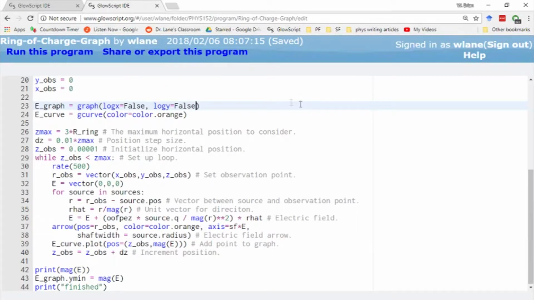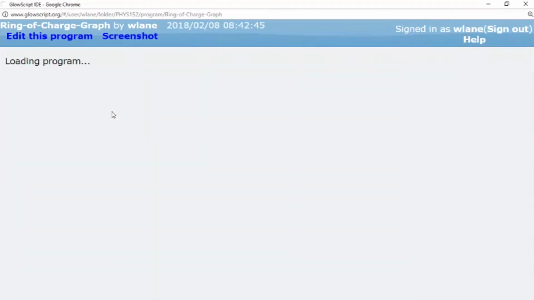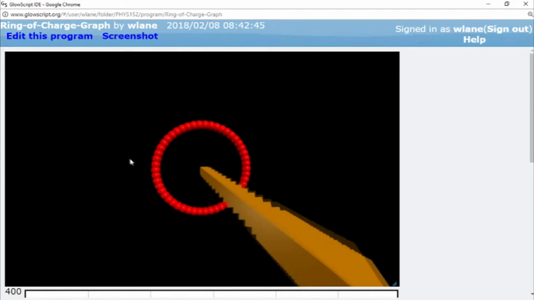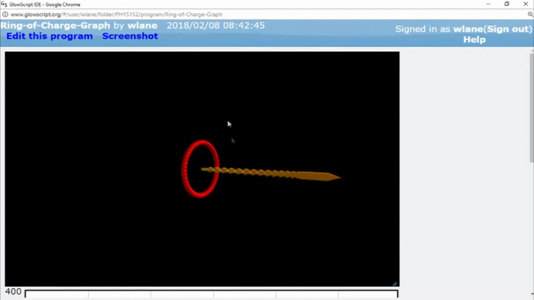So remember, the ring of charge is arrayed in the xy plane, so we're going to be going out along the z-axis, and we're going to be starting as close to 0 as we can get. Actually, I'm not doing log scale anymore, so I can make this exactly 0. And this has one of my favorite effects in all of intro physics. So here we've got the same ring of charge. Here we've got our electric field vectors.